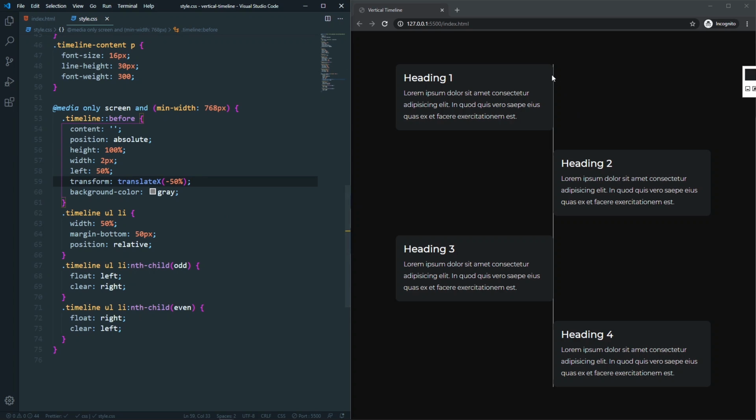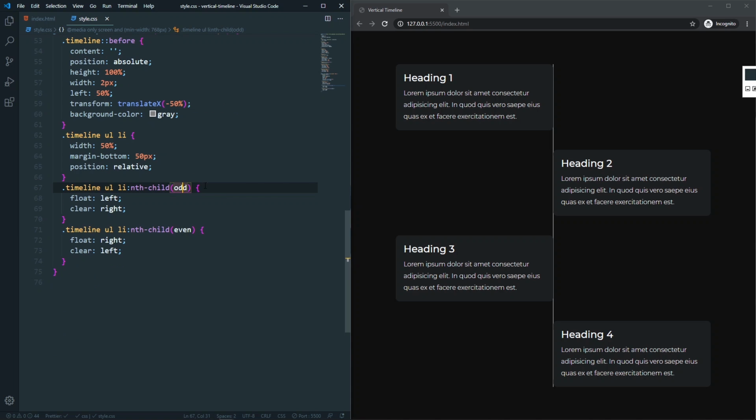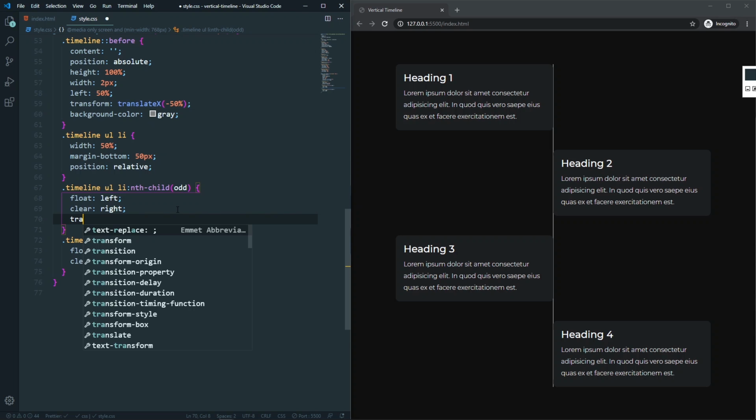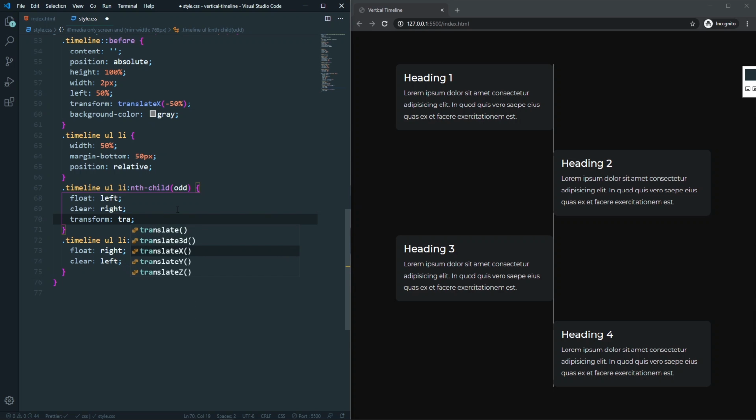The next thing is we want some gap between this line and this item. So in li, whenever we have an odd item, we need space on the right side of the item, but whenever we have an even item, we need the space on the left side. So let's come here. In our odd item, we can say transform translateX will be 30 pixels.